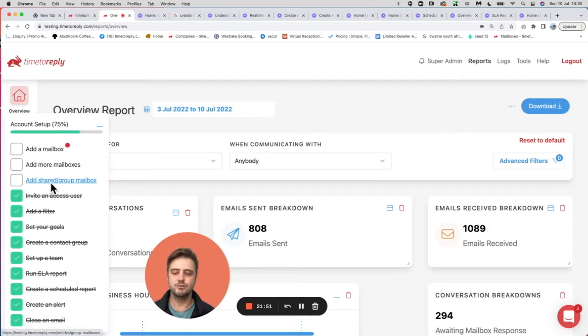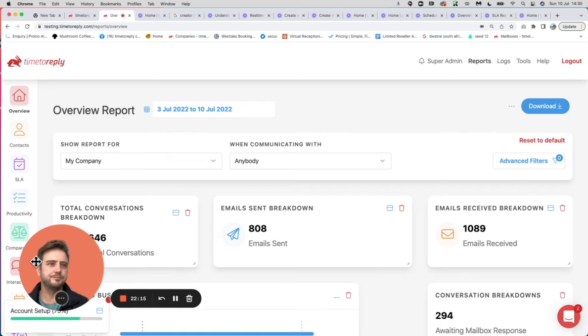The majority of our customers want to understand the individual performance underneath a shared mailbox. So we will recommend the send on behalf of permission for Microsoft customers. And as mentioned, for Gmail customers, there isn't any configuration that you have to do. Simply add the shared mailbox. So let's dive in and see exactly how you could add a shared mailbox to Time to Reply.